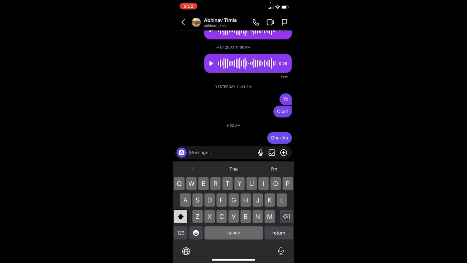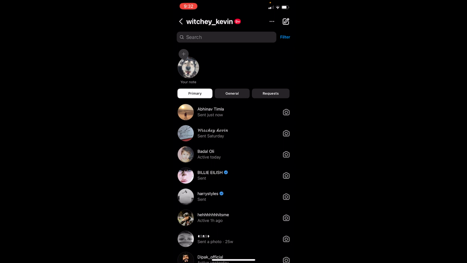They can't see anything. So this new feature of Instagram now allows you to send a message even if you're blocked by the other person. So you have to try a next method in order to know if you're blocked or not. The next method is this. Try to search their account.